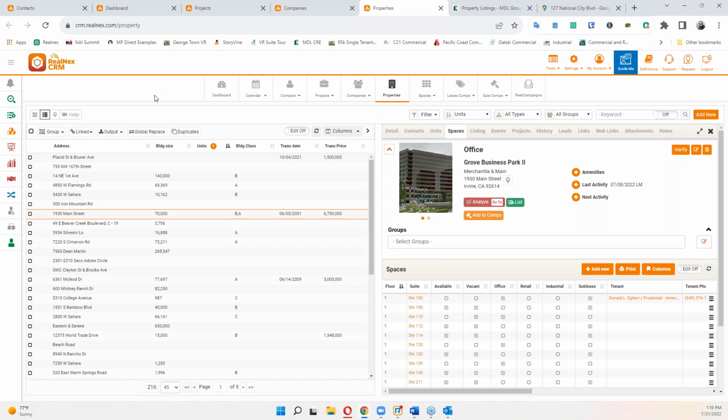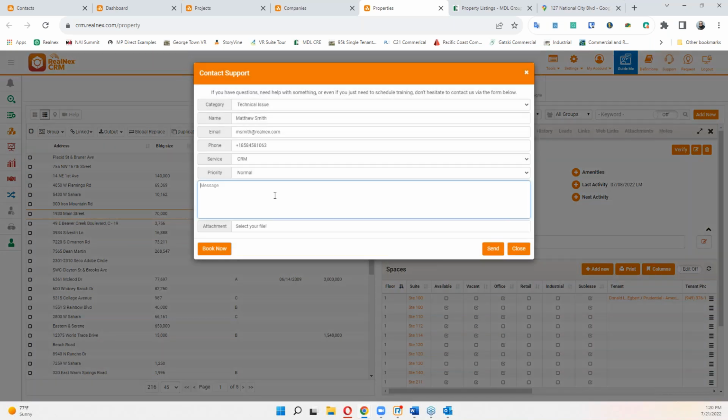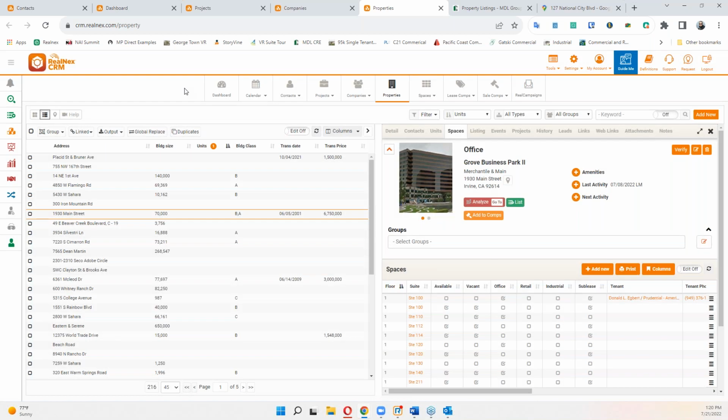Yeah, that's fantastic. We were just with a team yesterday and they said, hey, I don't have all this functionality. You can simply submit a support ticket and say, hey, migrate me to the newest cloud system out there. If you are one of our legacy clients that are using what we call the hybrid system, where you do have an orange icon with the old school desktop, you are going to have to eliminate that desktop. But look, there's no reason to be on that anymore. It's old technology. Move to the new system, embrace it. It's great. We're here to help you, and we'll bring you across there.